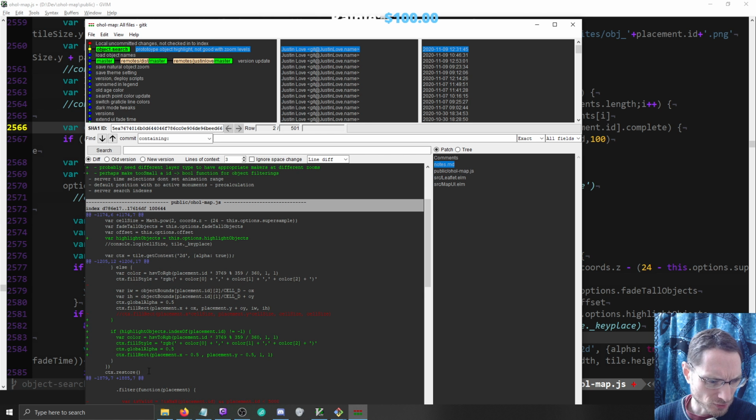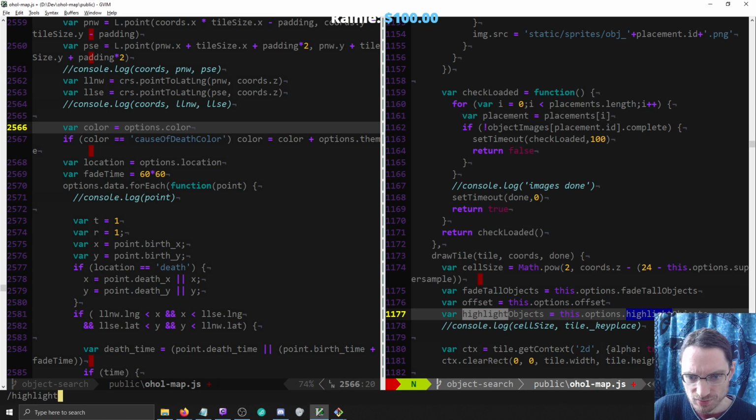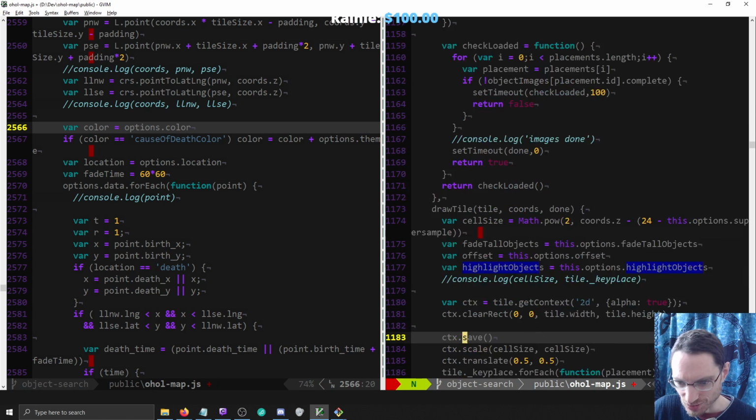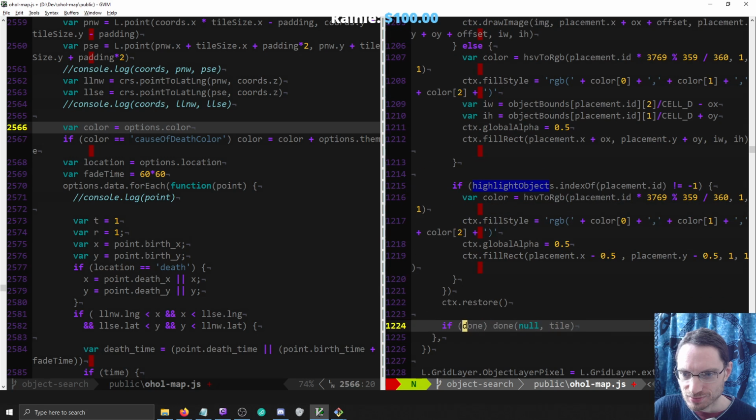Doesn't have the containing function. We have highlight objects. Oh, there it is. So that was our color function.